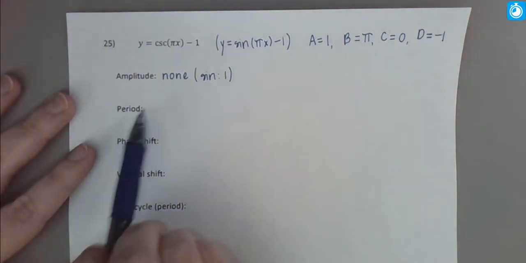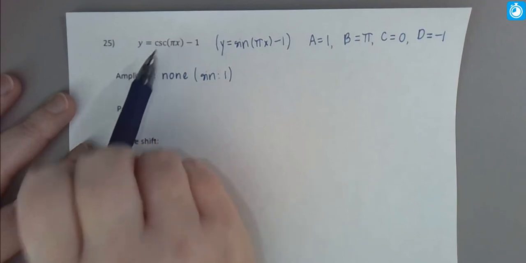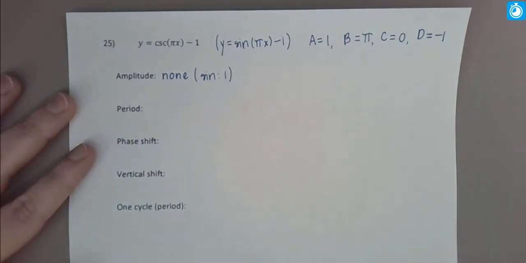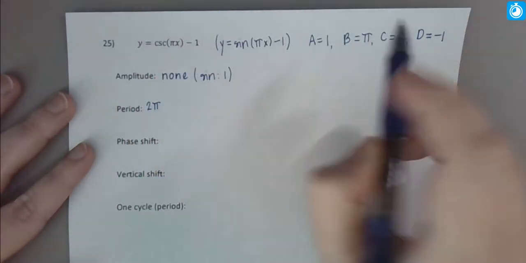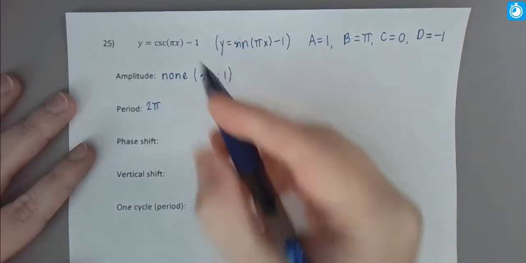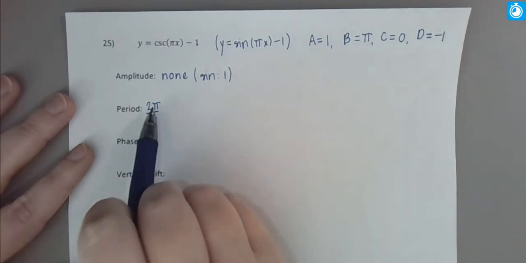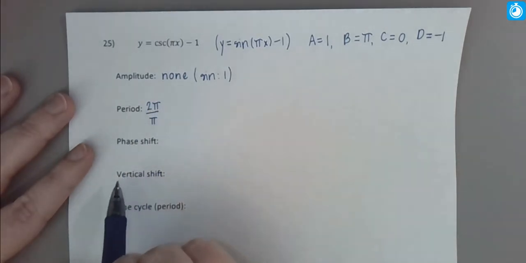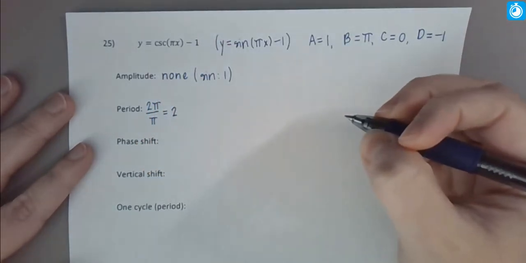Now, what about the period? Okay, period's going to work the same way. We start with the standard period for our trig function, the standard period for sine, cosine, and then their two reciprocal functions. All of those standard periods are going to be 2 pi units. So it takes 2 pi units to get from the start of one cycle to the end of that same cycle. So our standard period is 2 pi, and we're dividing by whatever the value is for b. So 2 pi divided by pi. Well, notice in this case, this reduces. The 2 pi's cancel out. That reduces down to 1, which just leaves us with 2. Now, this is not something we always see.